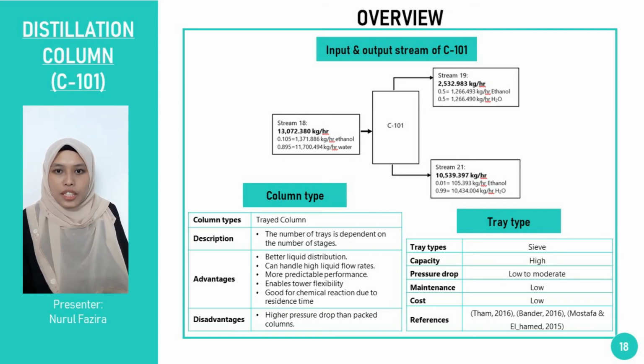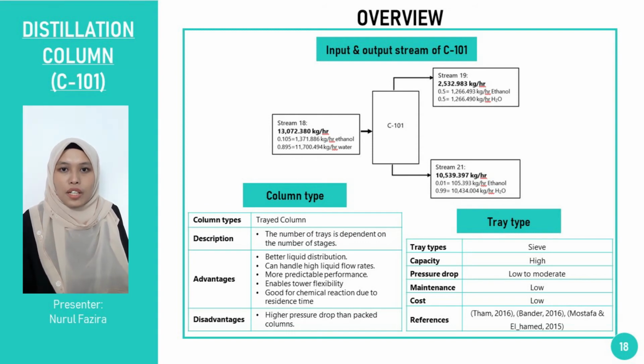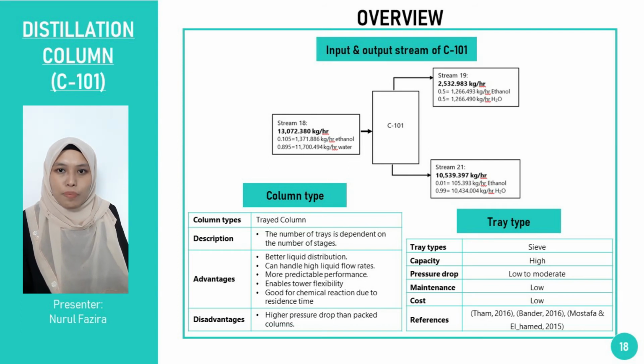The sieve plate is chosen to use in this distillation column because it has low maintenance cost, is easy to clean, and is relatively inexpensive compared to bubble cap and valve tray. Based on our bioethanol plant, distillation is used to purify the ethanol from the mixture of ethanol and water. This distillation column C101 is a continuous column. The feed stream is fed at 80 degrees C and 6.1 bar. The top product of the distillation column leaves at 80 degrees C and 1 bar, while the bottom product leaves at 100 degrees C and 5 bar.